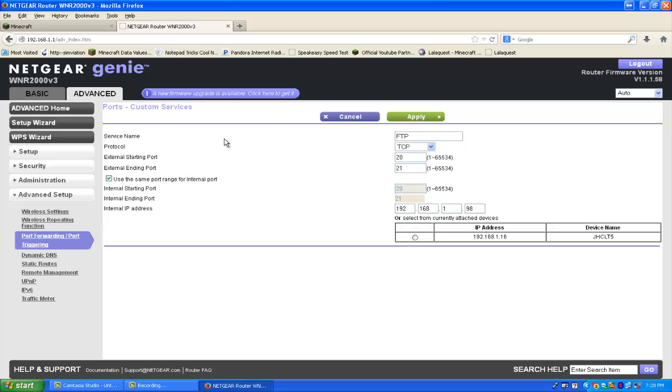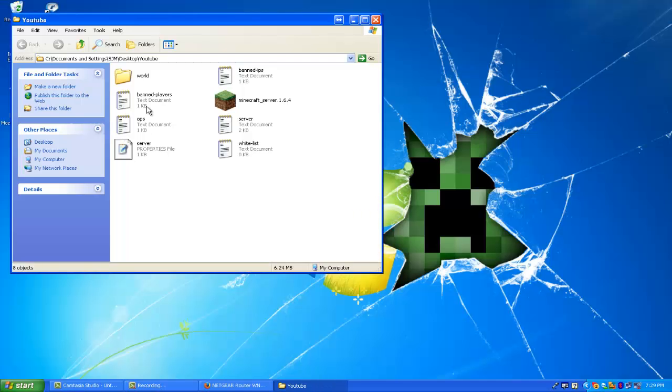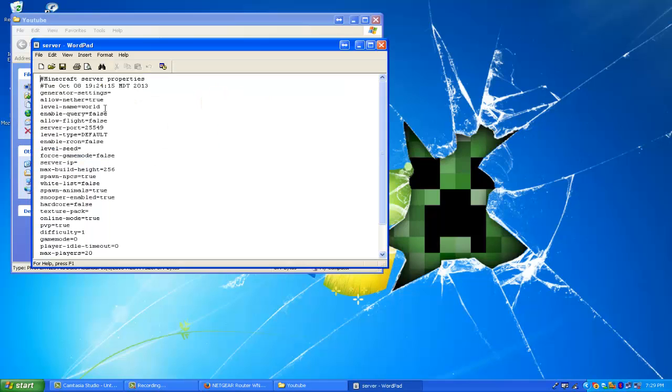And I would, if I were you, name this special port forward something like Minecraft server, but I'm just gonna name it YouTube since I'm not even gonna make it. And the protocol, you want to make it TCP/UDP, and your external starting point and ending point, they have to be the same as the one that you set up in this server properties file.